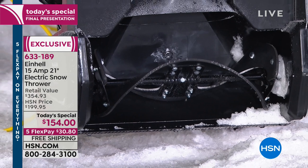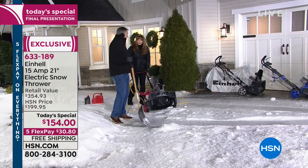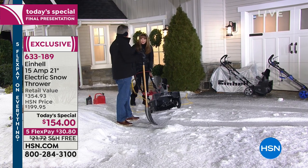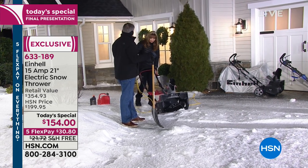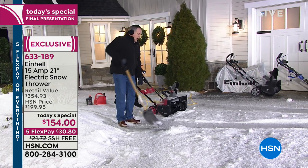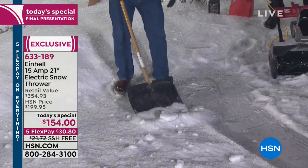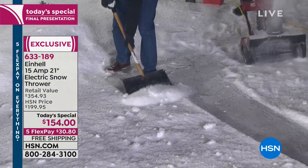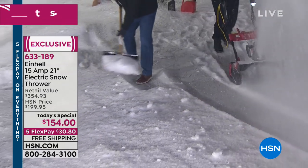Absolutely. Hey, by the way, Sean is safe because I got my safety switch, so there's no way I can turn this on. While you're down there showing off some of the features, that's one of the things that people have been asking, too. Is it easy to push? We're going to show. Let's do it. So I'm ready. I'll do the conventional shovel. You go ahead and do that. You ready? First one over that side wins. I'm ready. Okay. All right, here we go. I stacked the deck. What can I say?